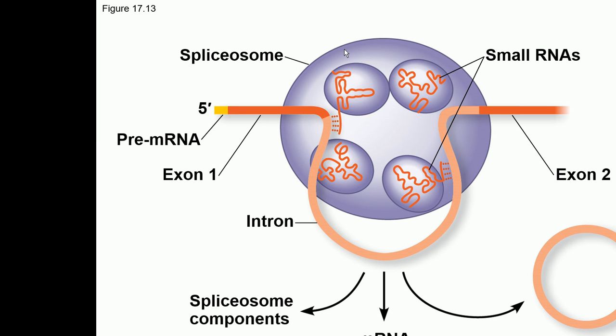These are actually called snRNPs. These are small ribonucleoproteins. So this is a complex of RNA and protein. They are complexes of RNA and proteins, and they are further complexed with other proteins. So that forms a spliceosome. The function of this spliceosome is to remove the introns, and it helps in the joining of the exons. So intron is removed, and the exons are joined together.